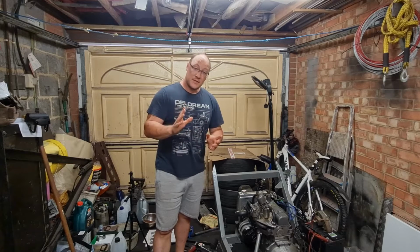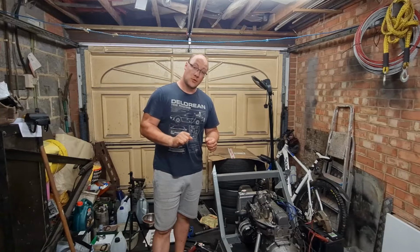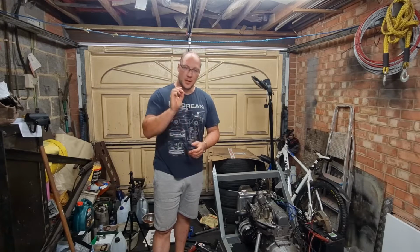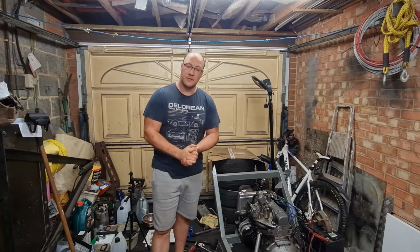Beforehand, it did actually have an issue with the gearbox where if you selected it manually through the gears when you were driving along, it would really lurch and jerk. Now it goes into every gear, absolutely lovely and smooth, and it is absolutely perfect how you would want a luxury Ford Granada Scorpio to be. So that is really, really good.